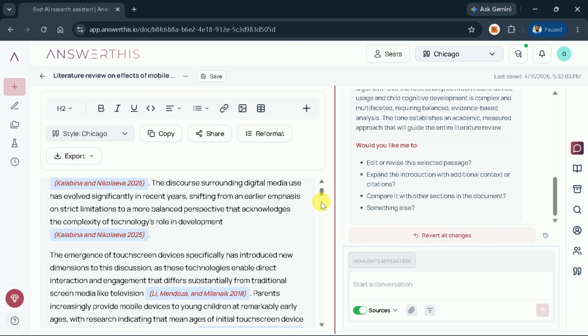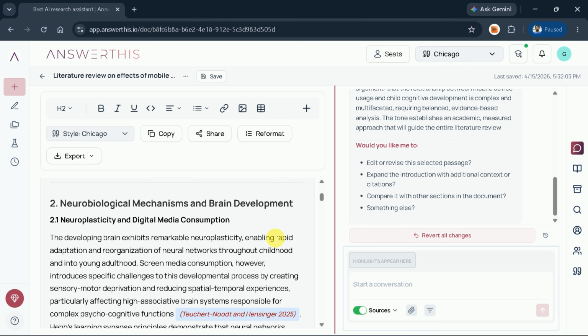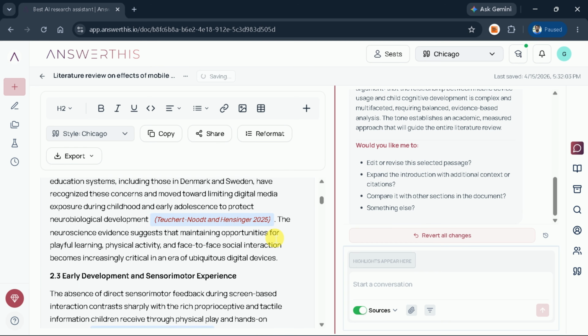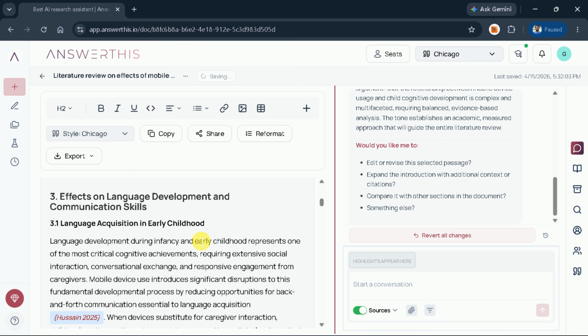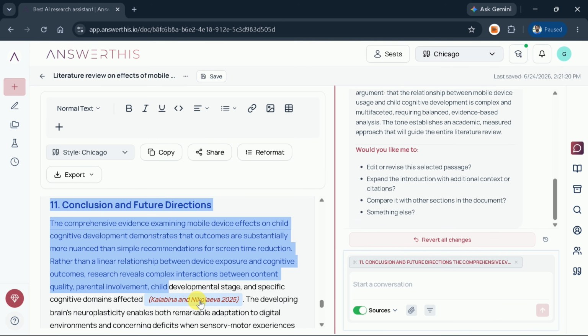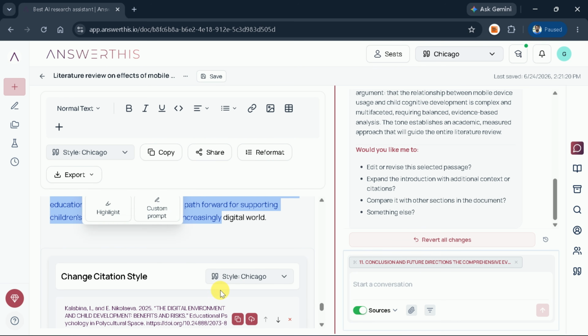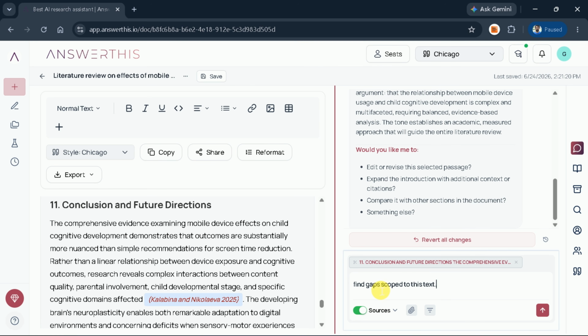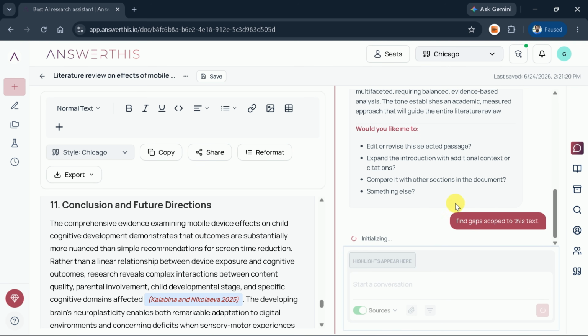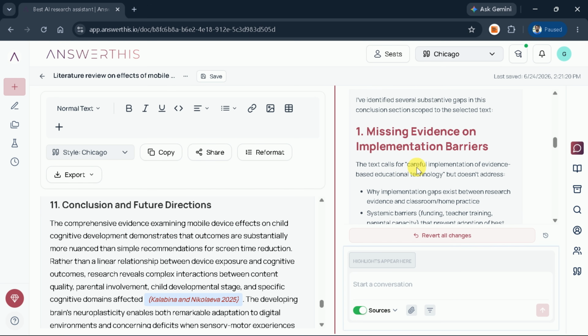Once it loads, you can select any paragraph or block of text and ask the tool to find gaps specific to that section. For example, select a passage discussing your conclusions and future directions, then prompt AnswerThis AI to identify gaps within it. The tool analyzes the selected text and returns targeted suggestions for closing the gaps, right there in your draft.